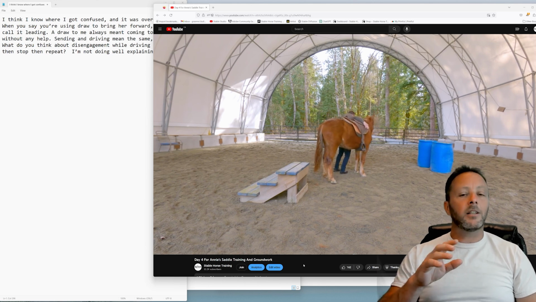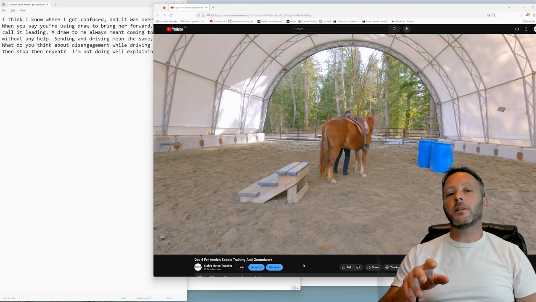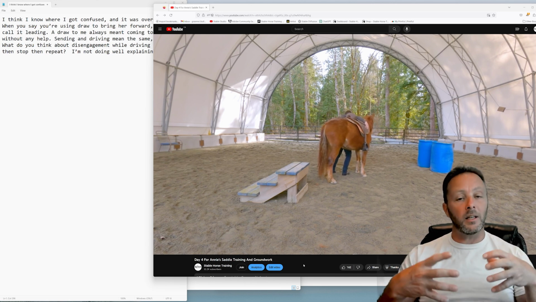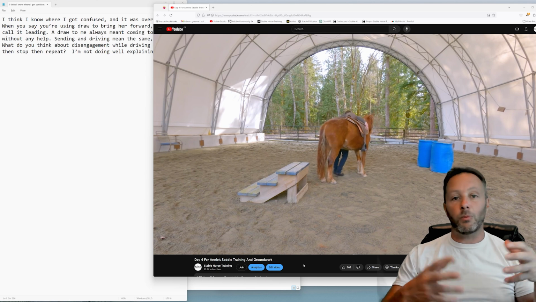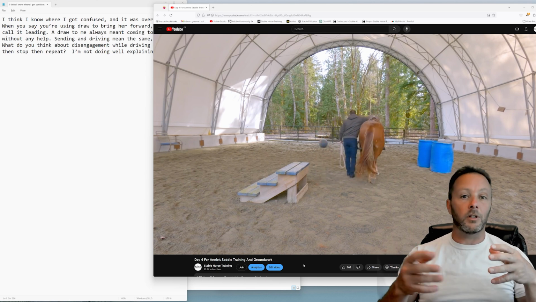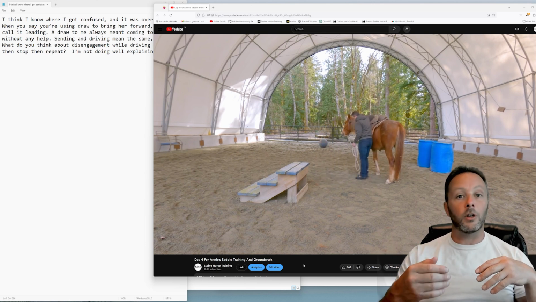But I think that the back end is always engaged. What I really want is I want the front end to engage more. And when it does do that, the back end just swings. It just moves out of the way, because it has to, because a horse goes where the nose goes.